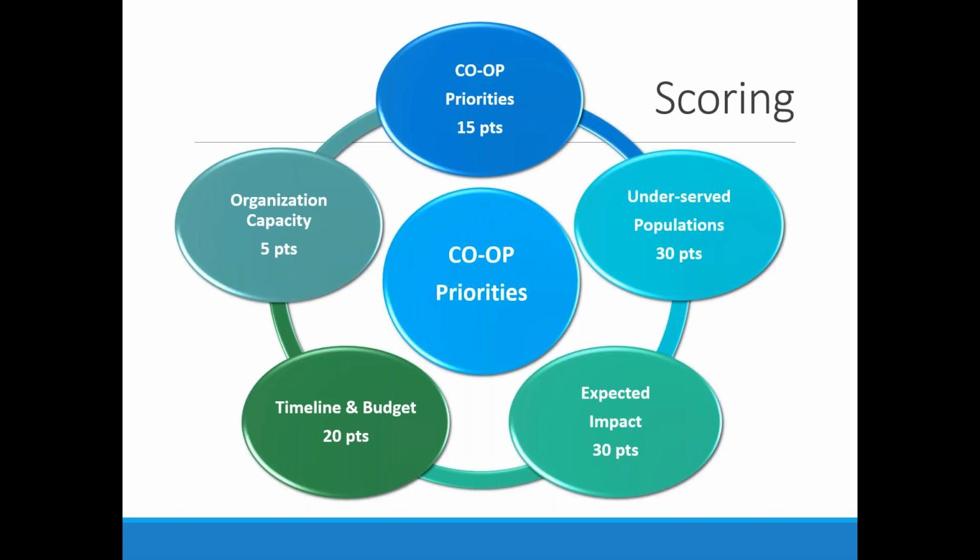We also look at, once we've scored the application, we note past performance. So if you've had a grant with us before and you weren't able to successfully complete your grant or project, there's various reasons this happens sometimes, but we have the authority to take off up to 20 points for your future grants. And that stays on the record for 5 years. It doesn't happen often, but it does happen.